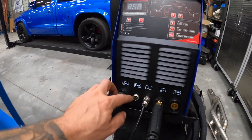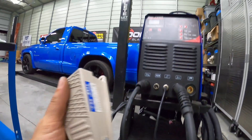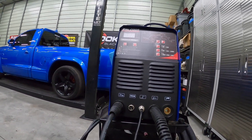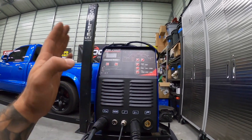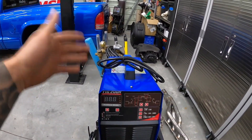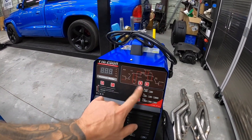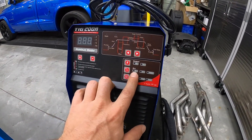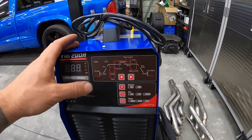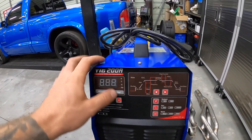It has a little foot pedal, but I'm noticing it looks like it's labeled REM — and again, I am not an expert welder — but this foot pedal is just an on/off switch; it doesn't have any variability to it. I think the remote setting would give you progression control with the TIG, which is essential, so I'm going to need to order one. As for the settings on the panel: plus and minus control your voltage, and you can see the different modes — DC, AC, arc, 2T, 4T, repeat weld, no pulse, pulse, and SMAW. It also has arc start, pre-gas, rise, and various other adjustable settings.